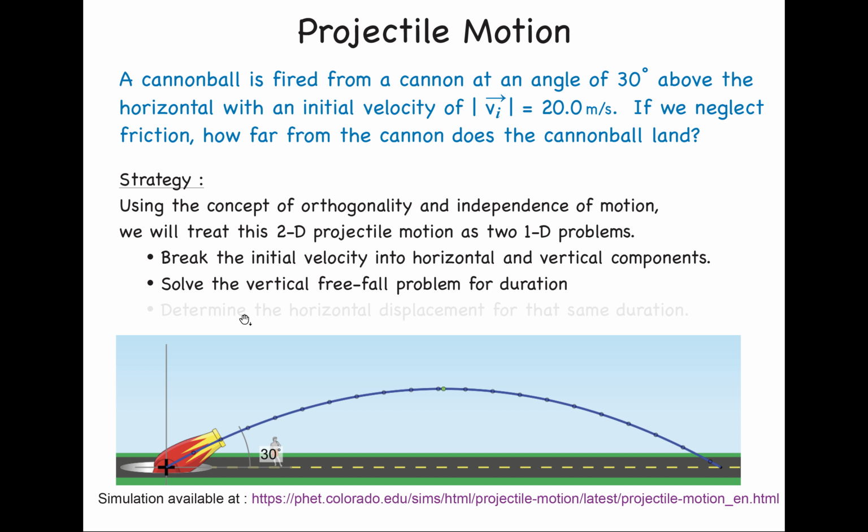So that means that we can solve the vertical freefall problem for duration. We've already done that, right? If we have a problem that says I have a y component to my velocity, which I can calculate because I know the angle and I know the total velocity. So I have a y component to my velocity. It gets launched up with that velocity. It gets slowed down by gravity pulling downwards, an acceleration due to gravity pointing downwards, until it eventually comes to a stop. This is like our basketball reaching the shelf problem that we did last lecture. So then it comes to a stop, and then gravity will pull it down and start accelerating it downward until it hits the ground again.